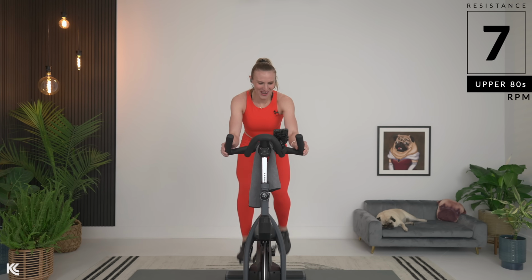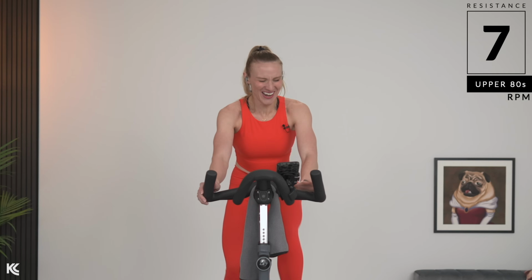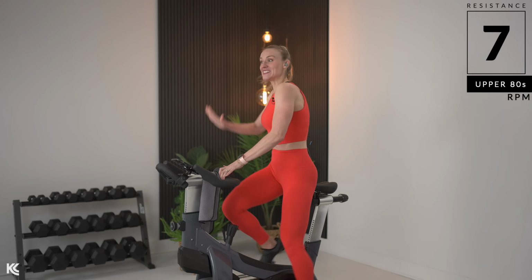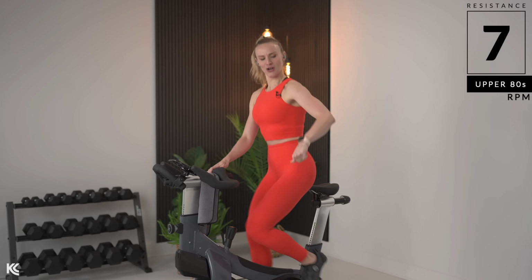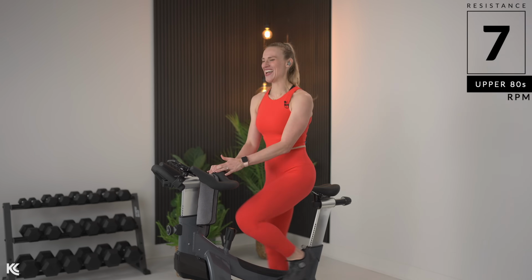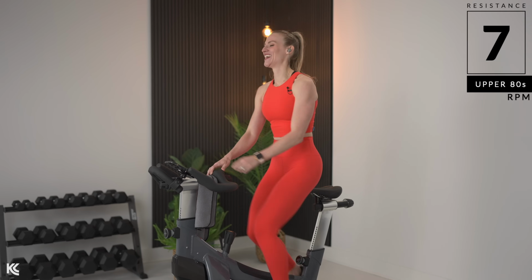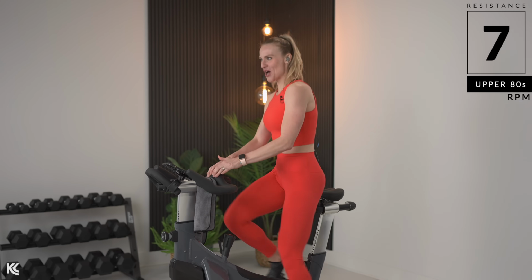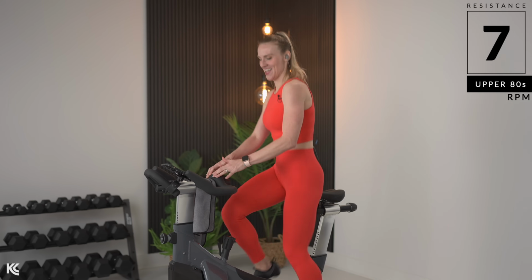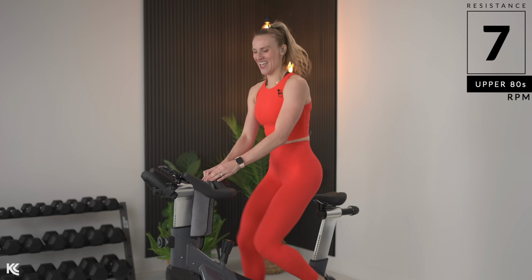1-2, 1-2. We're getting ready for second position now, standing in second. Right here. Now, you can always stay in the saddle and work your speed again. But if not, shoulders over hips. Core engaged. Whew. Little longer push this time. Whew. Almost there.